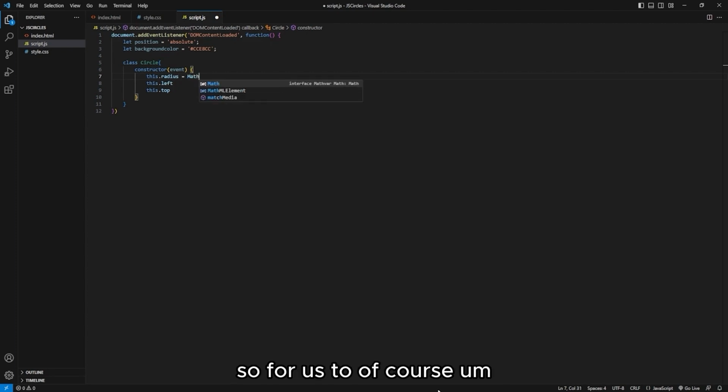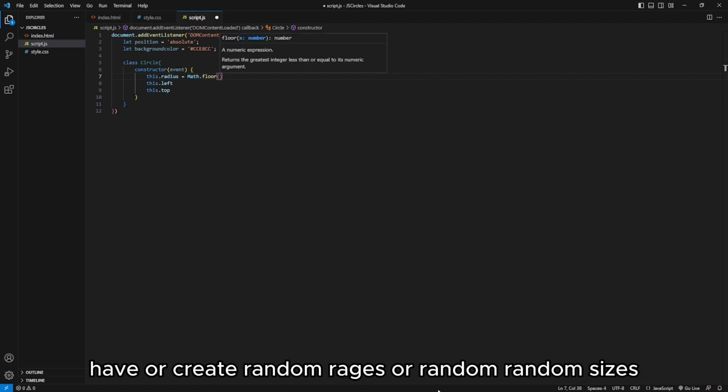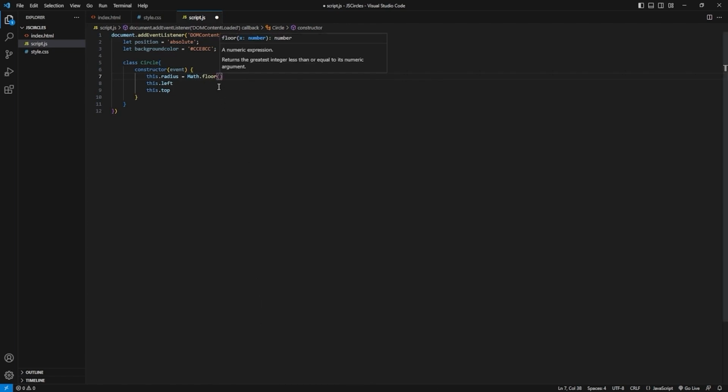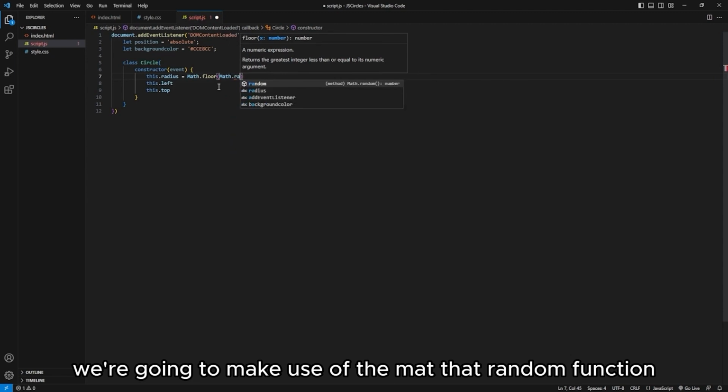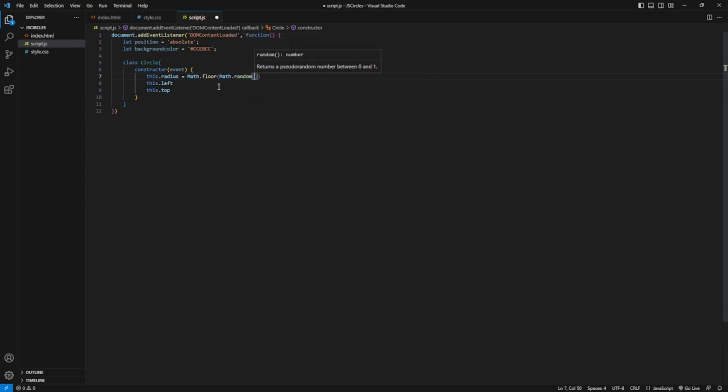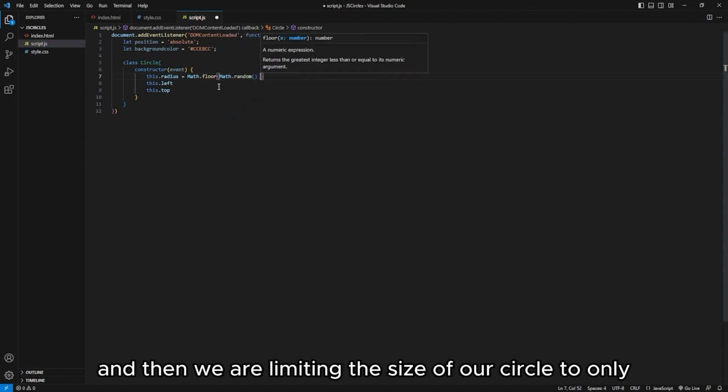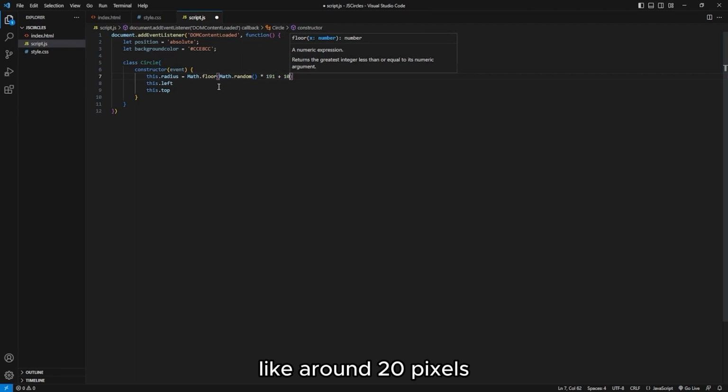So for us to, of course, create random radius or random sizes, we're going to make use of the random function. And then we are limiting the size of our circle to only around 20 pixels.